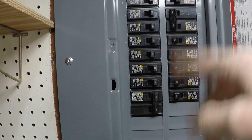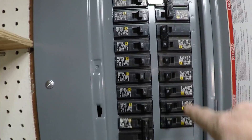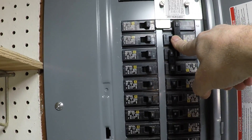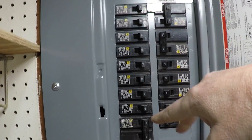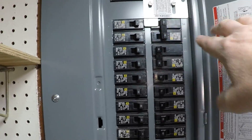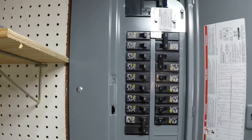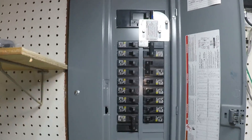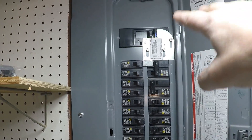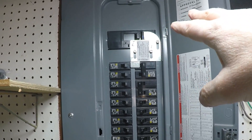Unless you decide to flip a couple of the breakers off — for example, you're probably not going to power your air conditioning with it. Here's my air conditioning: this is a 50 amp breaker and I've only got a 30 amp breaker coming in from the generator. So you're either going to turn your air off, or if you don't trust someone in the house to make sure they don't use the air, you can flip it off here just for safety precautions. So that's an interlock kit — it's very simple, it's a piece of metal that you can install in less than an hour.